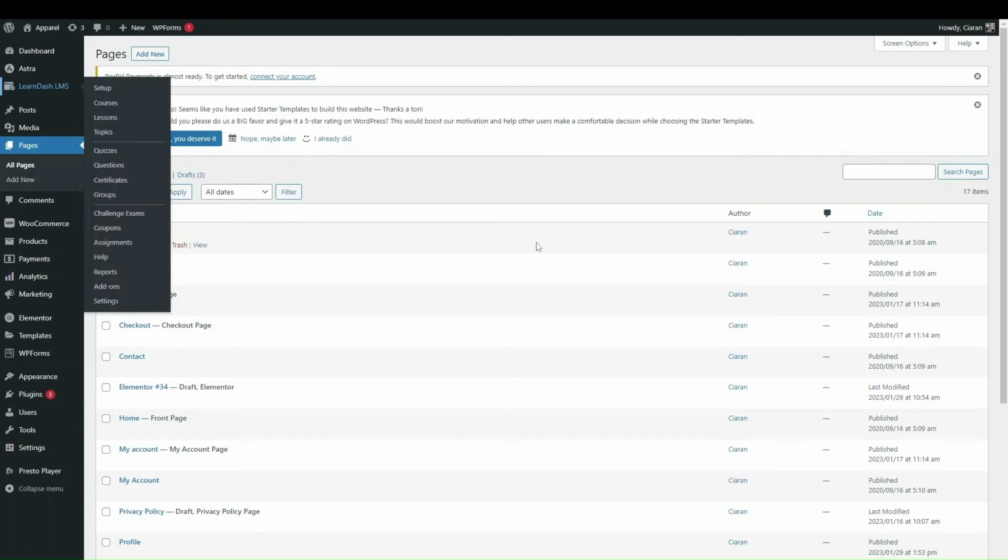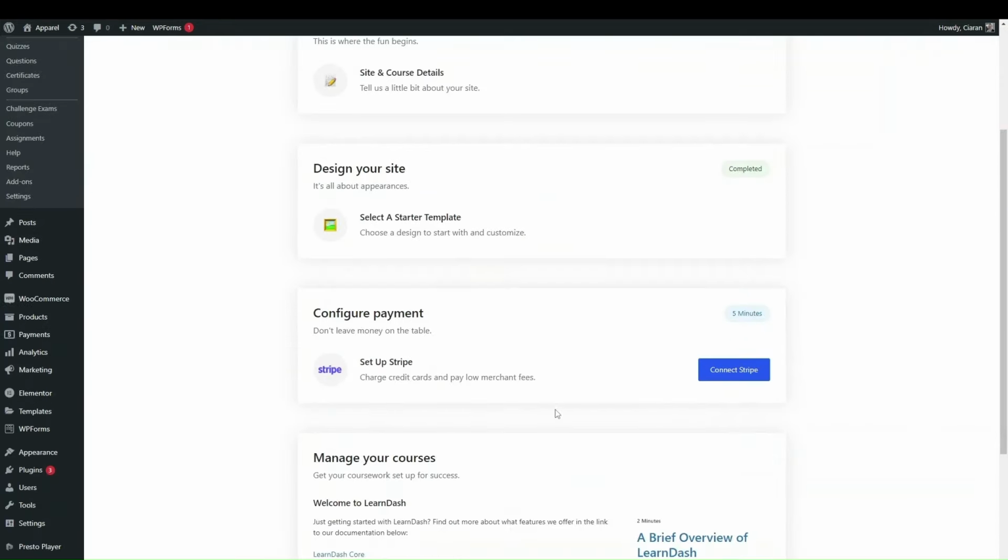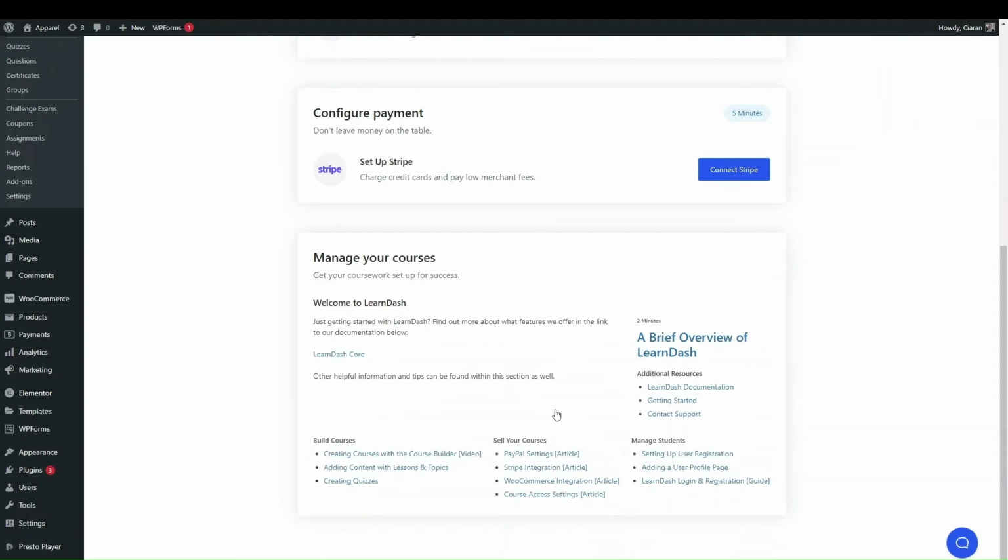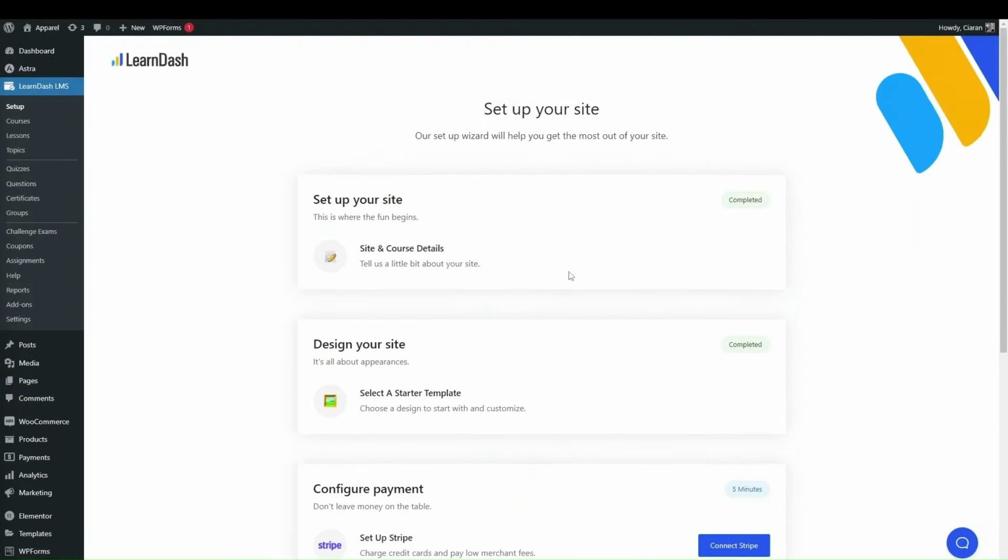If you go back to the LearnDash setup, you can now see what you need to do to start managing your courses. So as mentioned before, LearnDash is a WordPress LMS used by different companies and organizations to start selling or even just displaying their online courses that people can use. The structure and delivery of LearnDash courses are based on design principles used in learning programs at different kinds of high-profile companies. So the top level is courses.